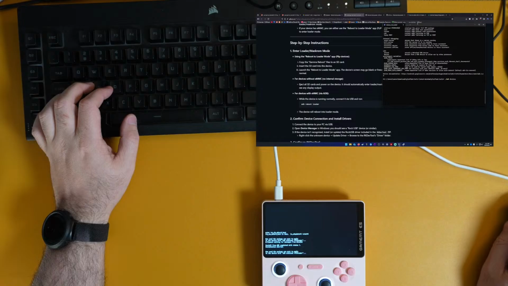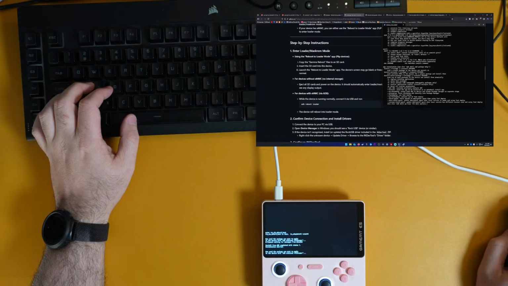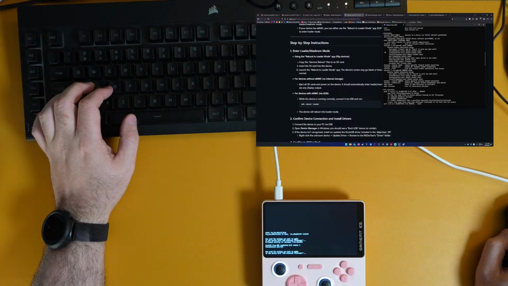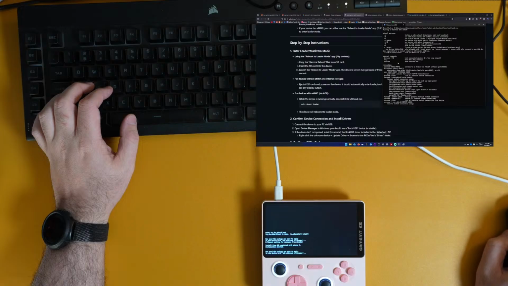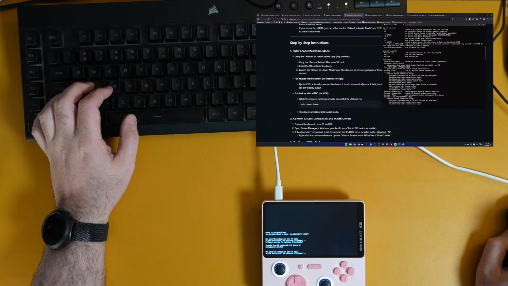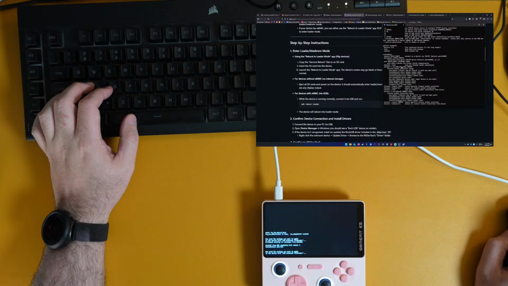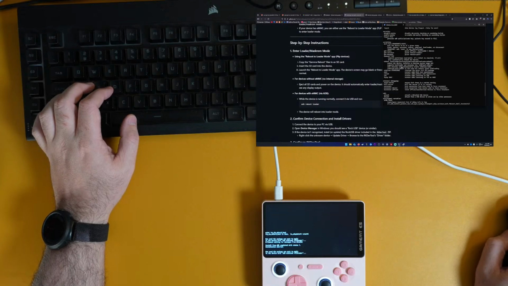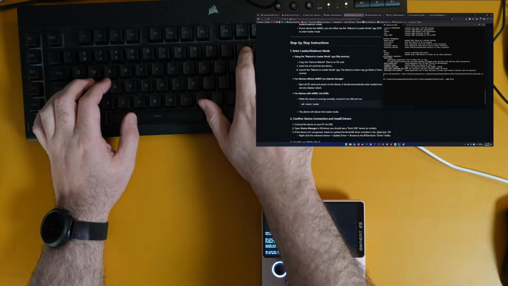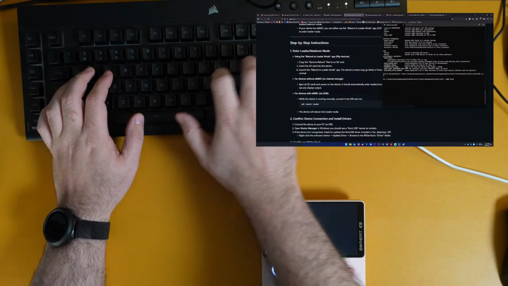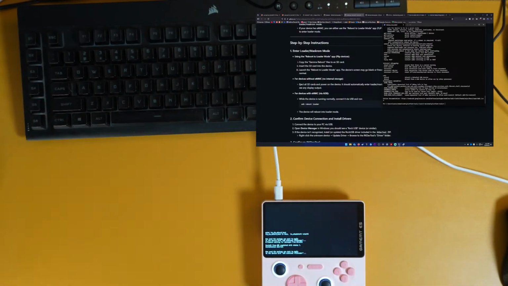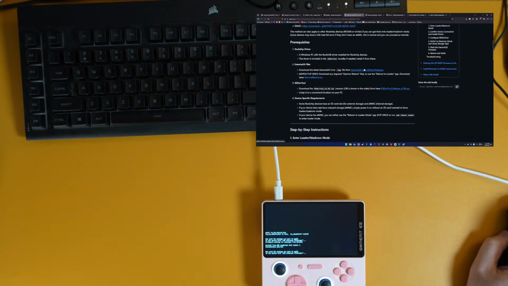What did it say at the top? Devices. Or what would you say? Help, maybe. Help me. ADB help. None of this makes sense to me. Yeah, I must have missed a step here.